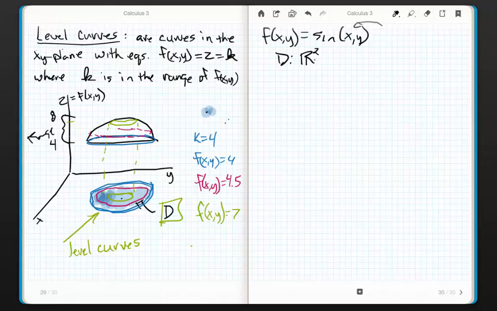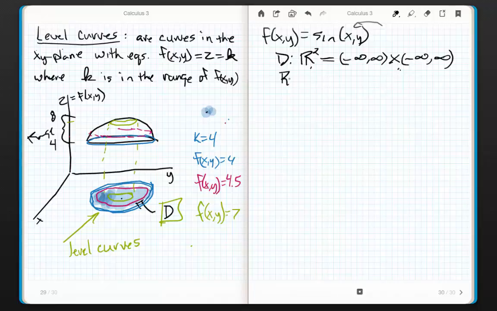Now, another way to write this, I want to show you this. This is a new notation. This is exactly the same thing as negative infinity to infinity cross negative infinity to infinity. This means we're crossing those two, all right? Don't think of it as crossing vectors. This is just a notation that we use to say, okay, we're going in both directions.